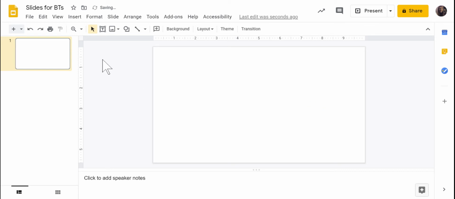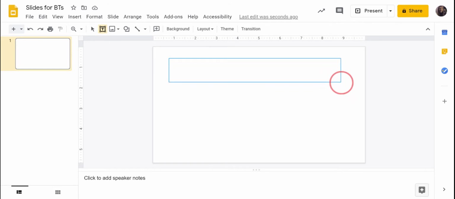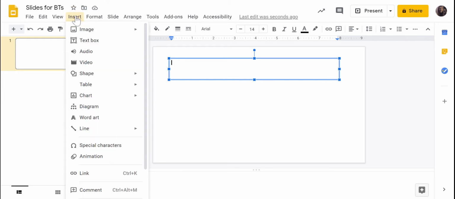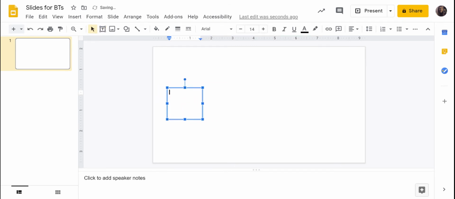You can insert a text box two different ways. There is a location in the toolbar that looks like a T inside of a box. You can click on that and click and drag to make the text box any size and shape that you'd like. You can let go and your text box will be there and you can begin typing. Another way is to use the Insert tab. You can go to Insert and then find the word text box here, click and drag to make your text box.